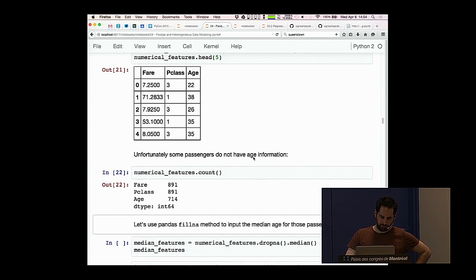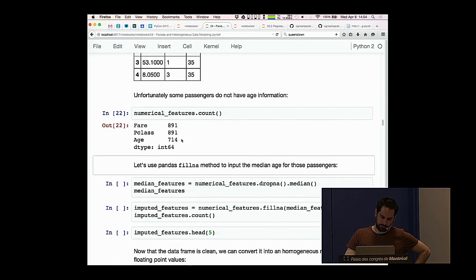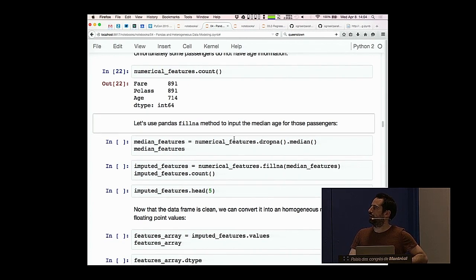There is still an issue with that data, which is that we have missing values for the age attribute. Most machine learning algorithms in Scikit-Learn will complain if they have missing values, so we need to find a way to get rid of them. We have 2 possibilities here.